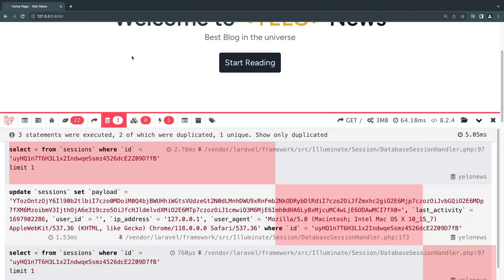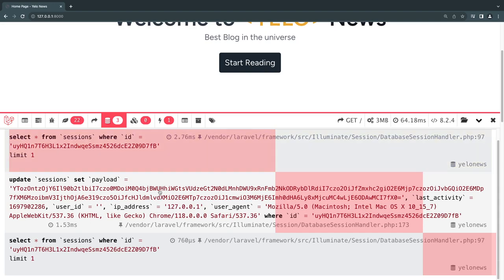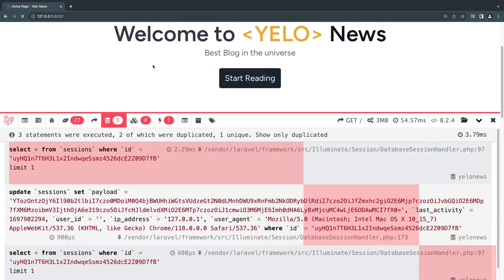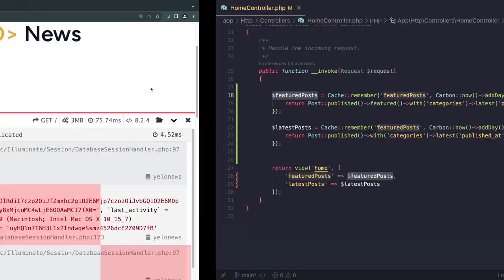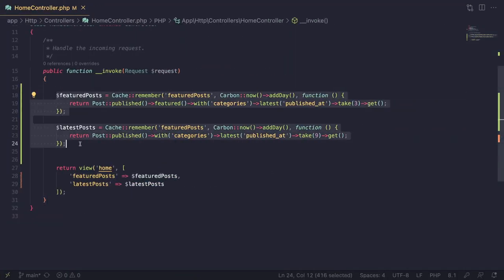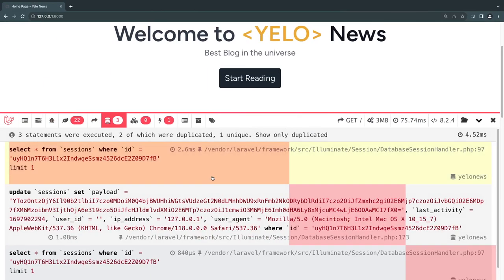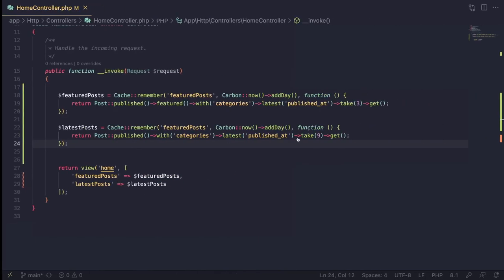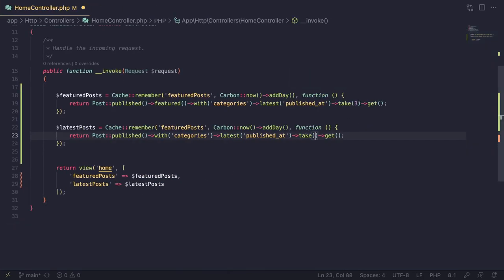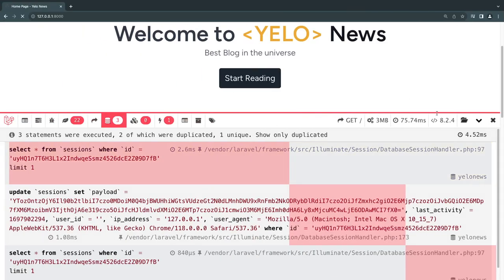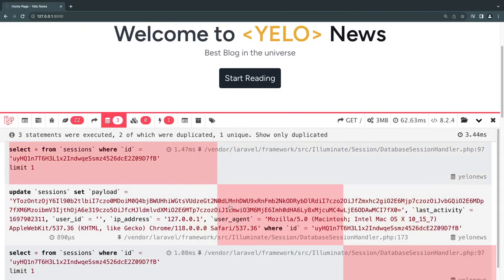If I reload again, now we are not getting any queries for our post, right? So basically that cached the results. And if I keep reloading it, we are down to 3 queries. So thanks to caching, we have reduced unnecessary calls to our database. Very nice. Now, if you want to clear the cache, let's say you're doing local development. For example, if I were to change this 9 to, I don't know, 20, and if I reload, right, nothing is happening. We're not actually calling the database, so it's loading it from the cache.